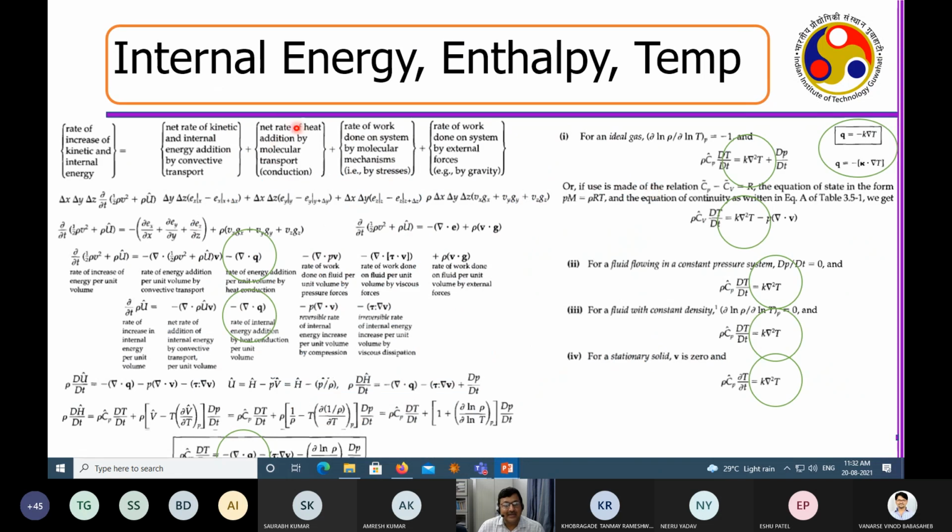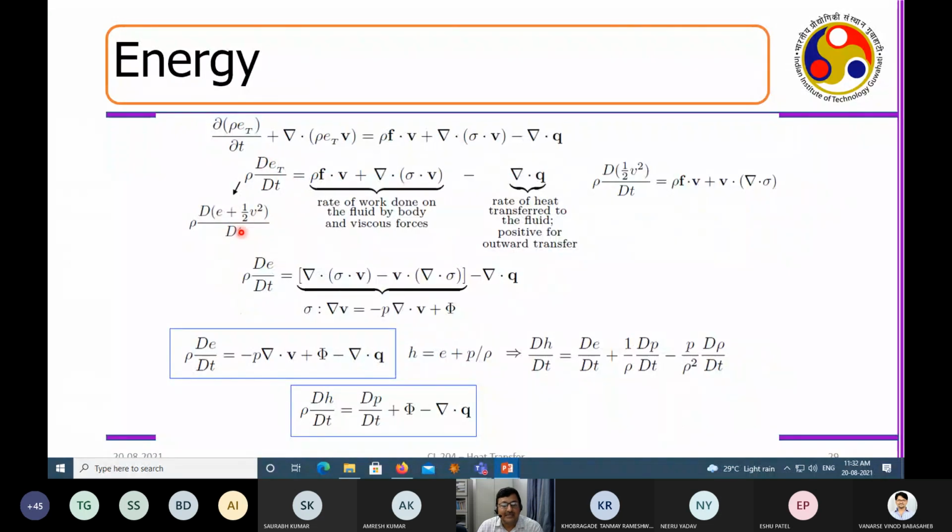So we are just taking those two parts. Suppose some thermodynamic process is ongoing, suppose some work done is happening. In that, what is the part that is coming to the internal energy and kinetic energy, right? So here you will see that again, this is at the level of both, that E plus half V square.